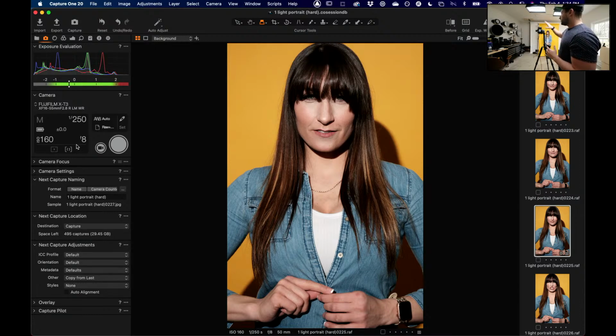So what we're going to do is, Caitlin's close to the background. We have the light literally right here, and we're about 8 to 10 feet away from Kate. I've got my camera set, I've got my Connect set to TTL. My camera meter mode is set to spot because I want to take a TTL shot since things have been moving. So here we go. So there we go, Caitlin.